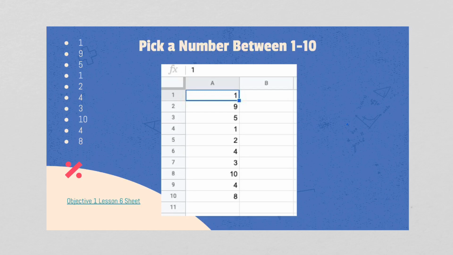All right, so I was going to have you guys do this in class with me, and I was going to have you guys each pick a number between 1 and 10, but because I am not there today, I used a random number generator, and I got these 10 numbers right here. And I went ahead and put them in the spreadsheet. You can find the spreadsheet right here, down here. You guys have access to view it. So, I already did this work for you.